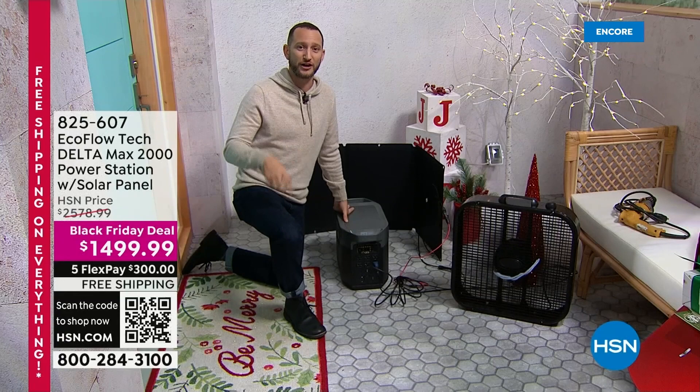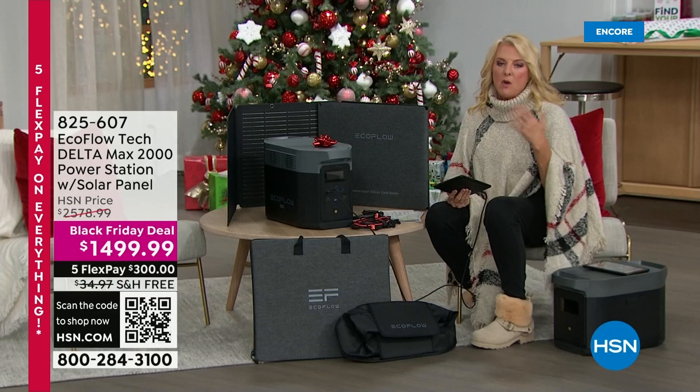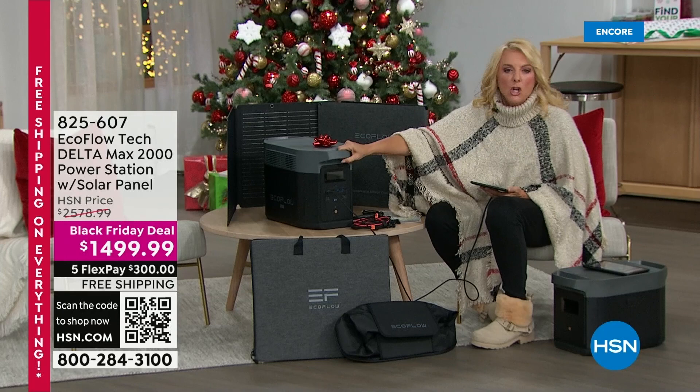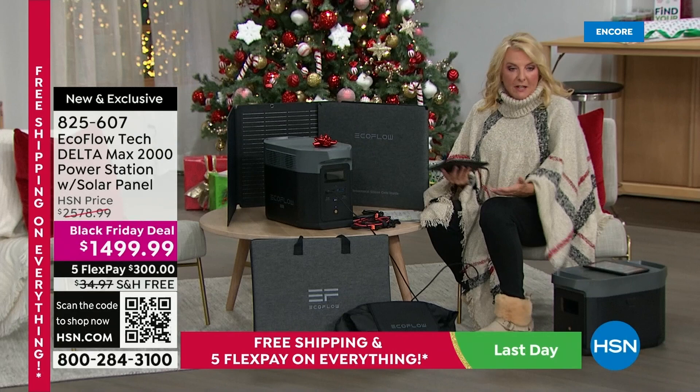You've got a power tool right beside you — a lot of people have electric power tools, and when you lose power you've got to pull those out. You might be trying to repair a fence or cut down a tree with an electric saw. With EcoFlow, you plug it in and move it from tree to tree. If a tree falls down over your driveway, you can plug your power saw right into the Delta Max and use it that way. You don't have to get an old-fashioned hand saw out.